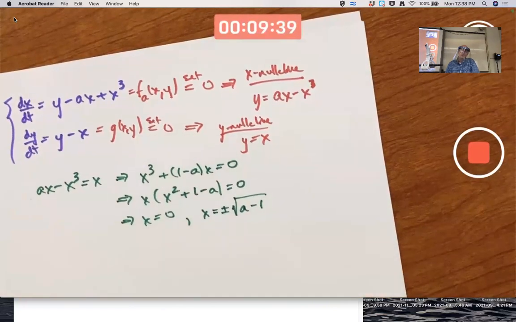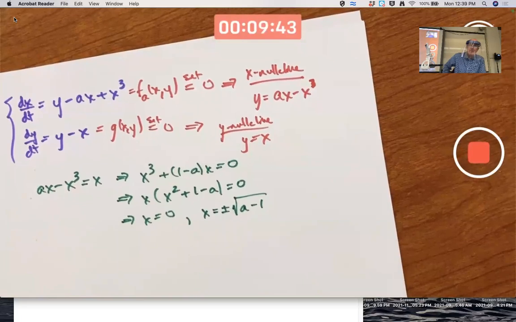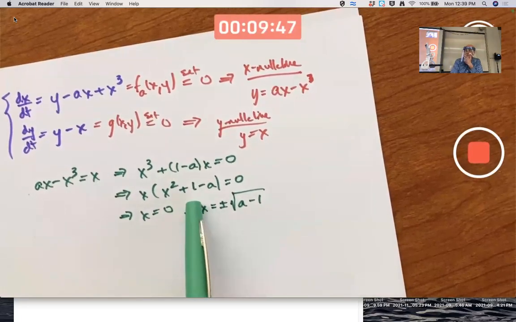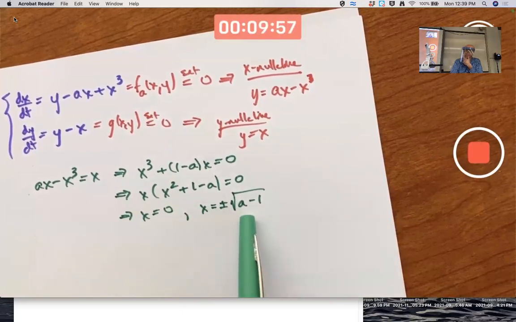You don't have to use the quadratic formula here. Another nice thing. Does that make sense? I'm imagining setting this equal to 0, subtracting 1, adding a to both sides, and taking the plus or minus square root. But because it does involve a square root, it's not always going to be a real quantity here. And we are after real equilibrium points, not complex equilibrium points.